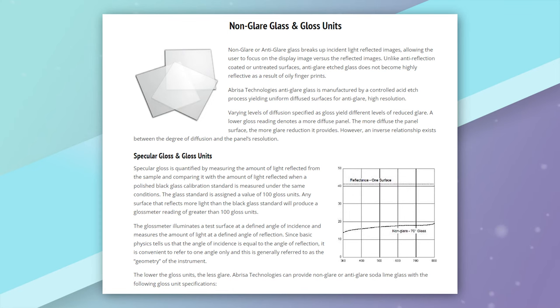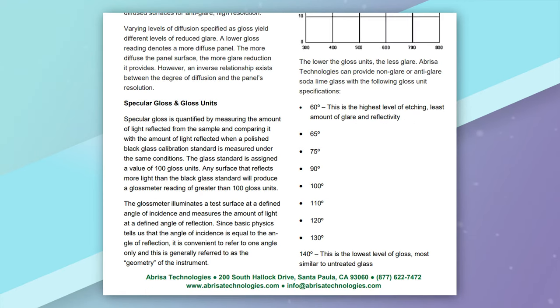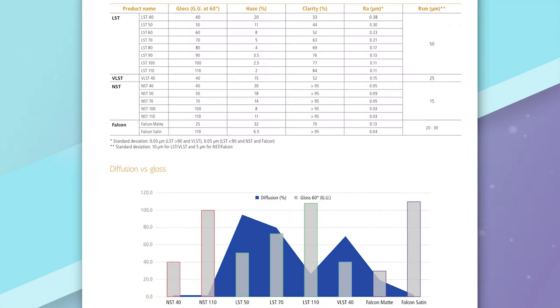But if you have grainier glass, maybe everything I just said is wrong? Because here's something you might find interesting. Non-glare glass isn't all created equally. The amount of diffusion on the glass actually has a measurement called gloss units, which measures the specular glossiness of the surface. These gloss units are measured in degrees, and sadly, I have yet to find easy-to-source anti-glare glass that publicly states its gloss units.